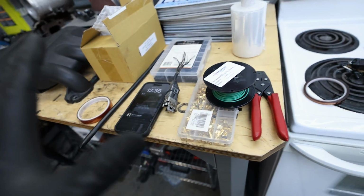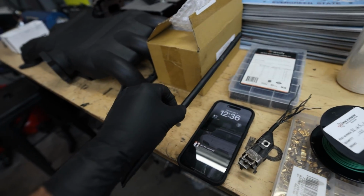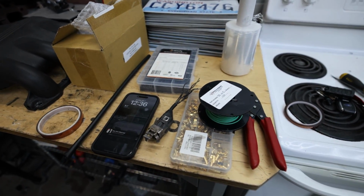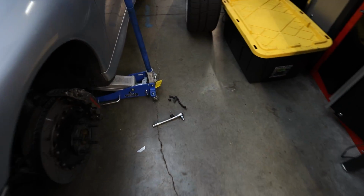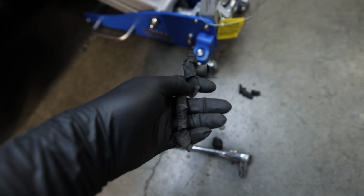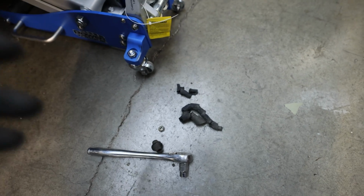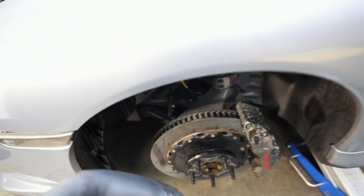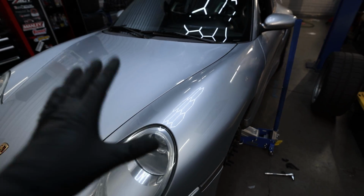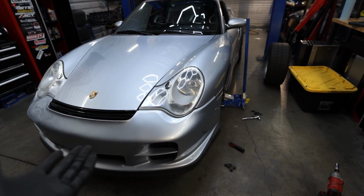So I'm gonna go through real quick, repair this, making a little extension on here. We'll put some DR25 on it to actually protect it and get this thing fixed properly, because I don't know who thought that using Tessa tape for an electrical repair was a good idea. There was no heat shrink or wires soldered or butt crimps or anything, just wrapped up with Tessa tape. It just goes to show that's why you get a PPI on stuff. I did not, obviously, and that's my own fault, but I can get it fixed. It's not a huge deal. It's just weird why someone would think that would work.